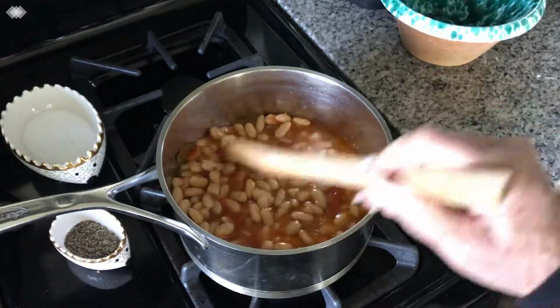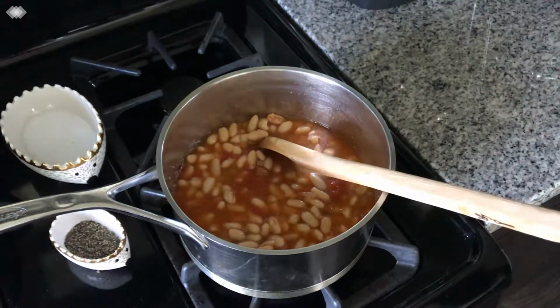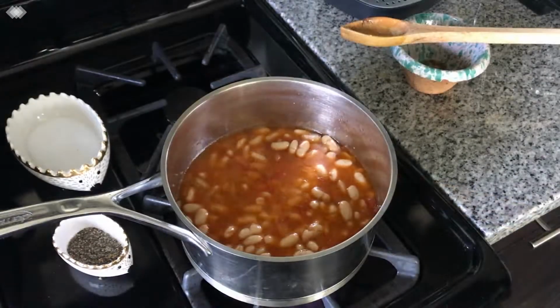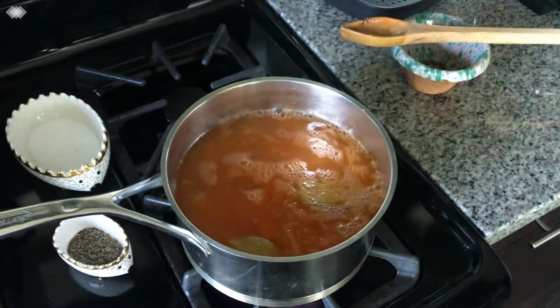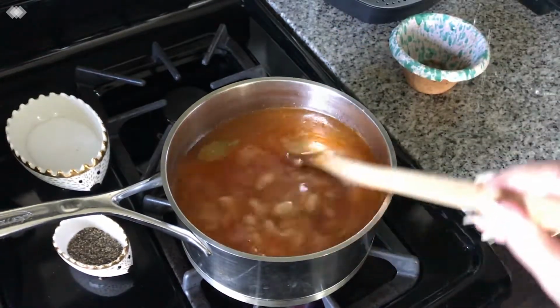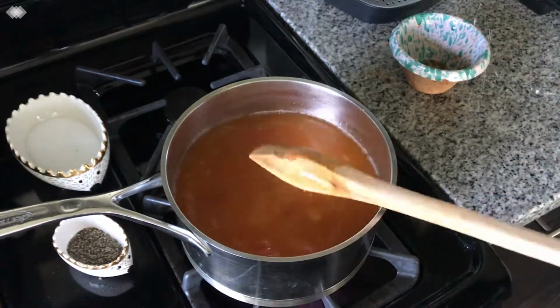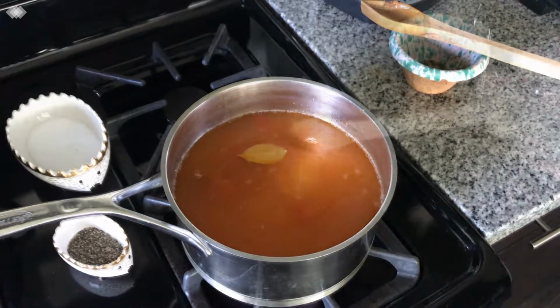And what I like to do is just take the can that the beans were in and rinse them out, adding the water with that starchy can liquid. So I'm just going to add the liquid that I rinsed the can out with. That is water, along with that starchy residue that was left in the can. Now this is going to cook for about 15 minutes before it really starts coming together, and I'll show you what that looks like.